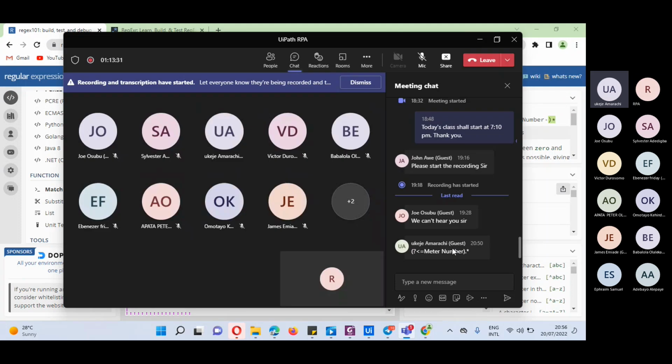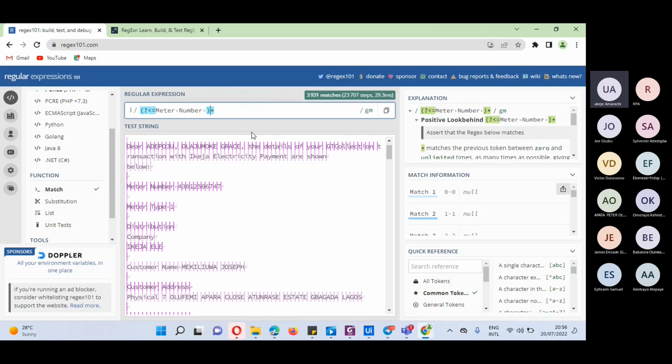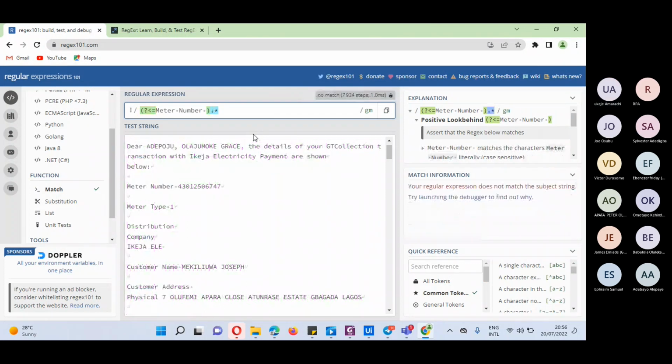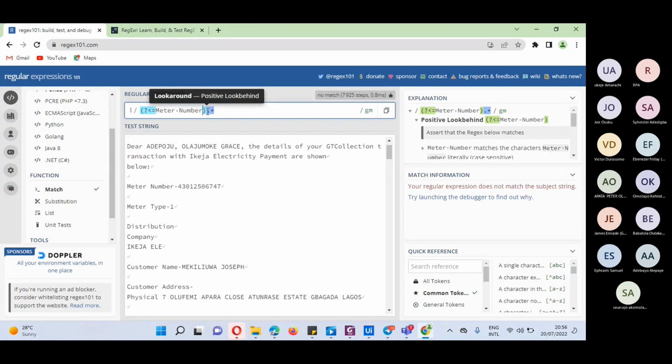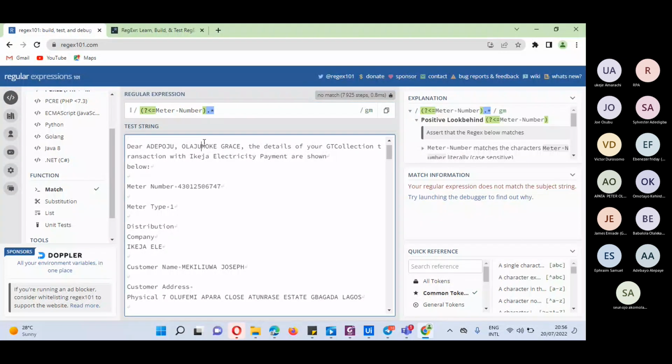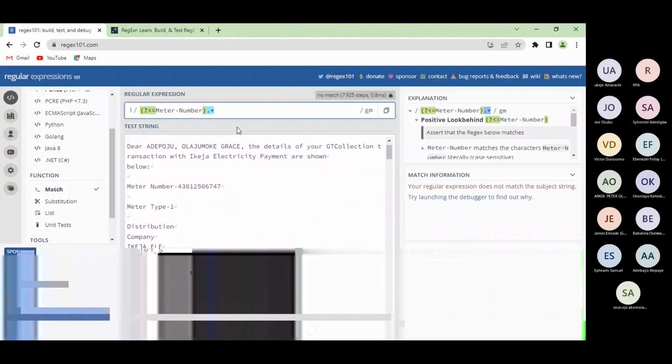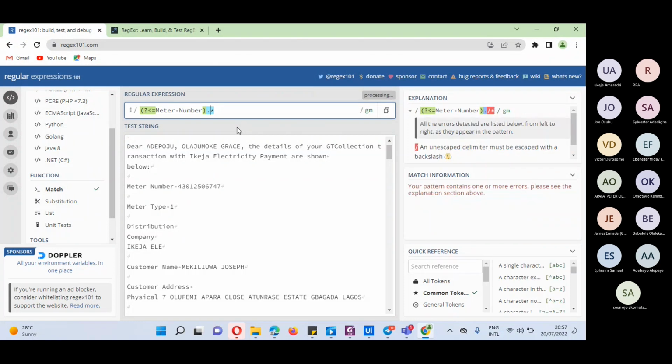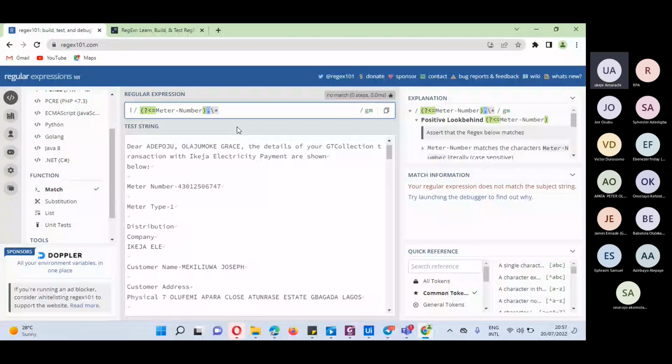So the dot is outside the bracket, then close it with slash, outside the star.